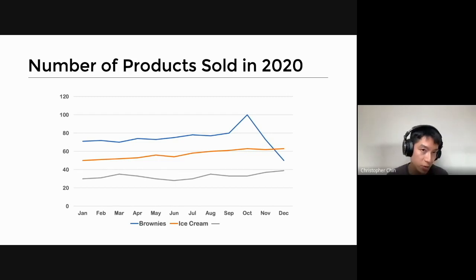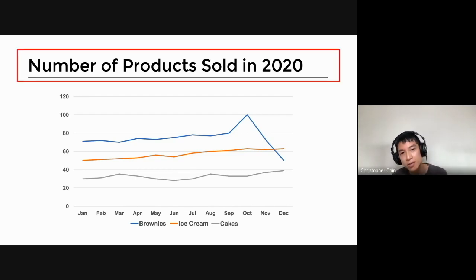We can do even better with this graph, however. If you look at the title, number of products sold in 2020, this is a horrible title. This is a title that is often created by default by many data visualization tools we use, or even by our software tools in PowerPoint. But it's purely descriptive, telling us what is going on, but not why it matters to us.